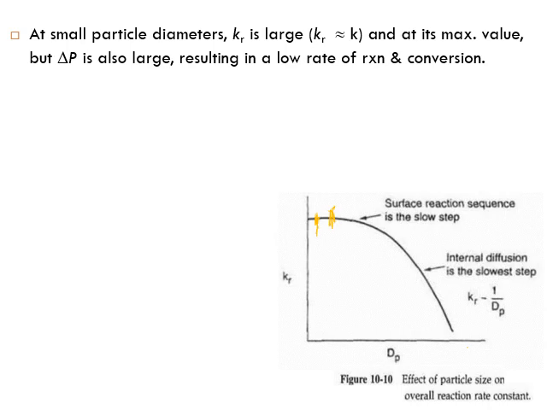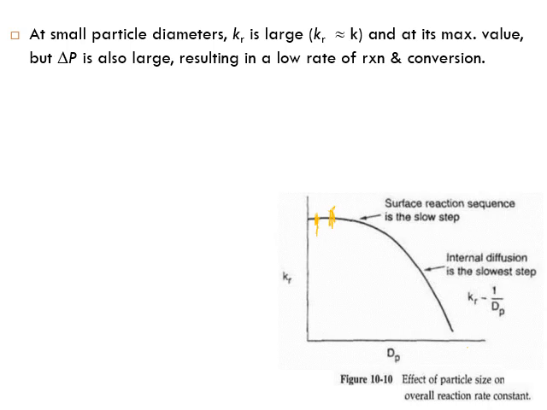Anyway, again, at small particle diameter, k_r is large. Actually, this k_r, the overall rate constant, is almost equal to the kinetic k, right? So I don't have any other resistances. Remember these seven steps involved in the catalytic reaction, where each step has its own resistance, or its own 1 over k conductance, right? Imagine now I don't have the external diffusion on both sides, for the reactant and for the product. So we have 5 steps, correct? And the particle size is so small that even the internal diffusion is not an issue, correct? So what's really limiting the reaction is the surface reaction sequence, right? So here k_r is at its maximum value. It's almost equal to the kinetic k, so there's no mass transport limitation involved in this k_r.